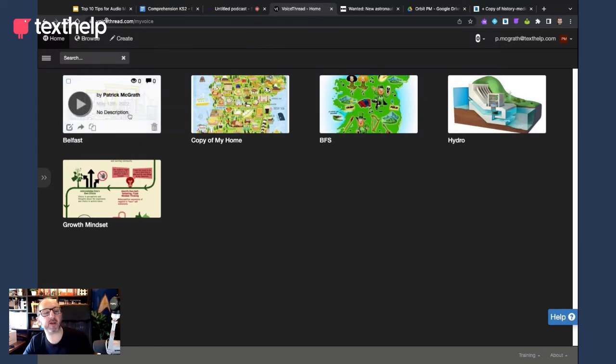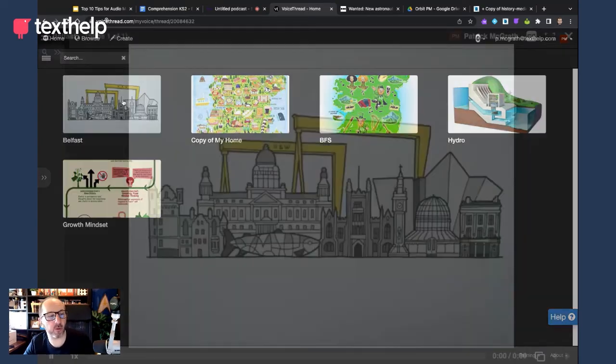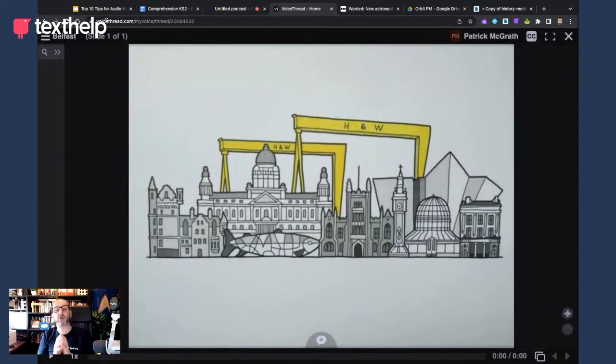So I have an image here that is a skyline of my wonderful home, which is Belfast. I'm just going to click this because, for the purposes of this task, I may want to label things up and express something that's unique about my home and where I come from, to represent my culture or my city. This may be tied in directly to a topic, as you saw earlier in the slides, the hydroelectric power plant. This is really easy to use because it's just me talking through this piece.